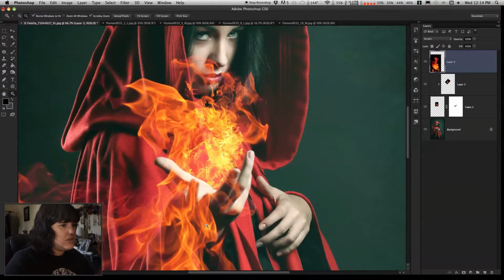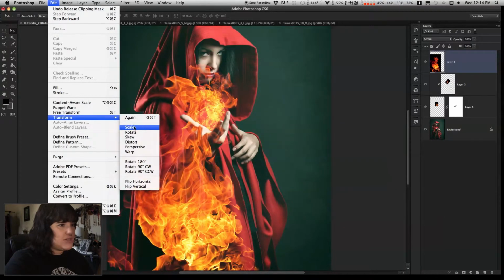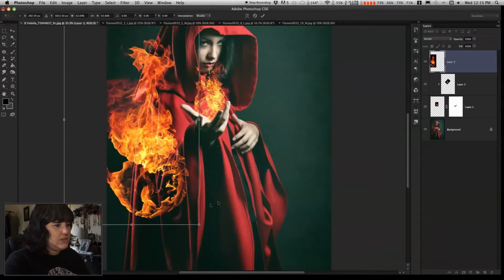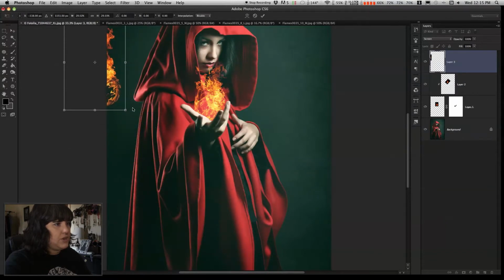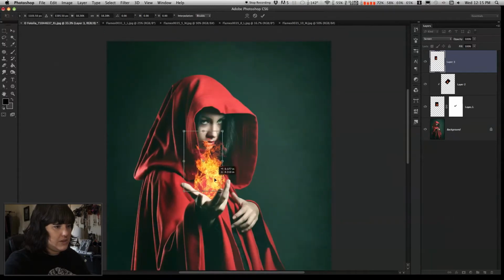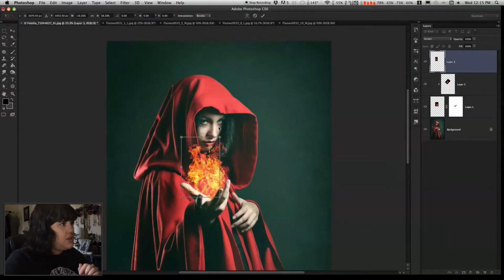Let's zoom back out so we can see the image. Scroll down, go to Edit, Transform, Scale, hold down Shift, and just scale it back and decide what a good size would be. And right about there. I think for this one in particular, we're going to flip it horizontal, because I think those flames would look better going the other direction. We're going to go to Edit, Transform, Flip Horizontal. Edit, Transform, Rotate. There we go. So now we've got some flames going in the other direction as well.